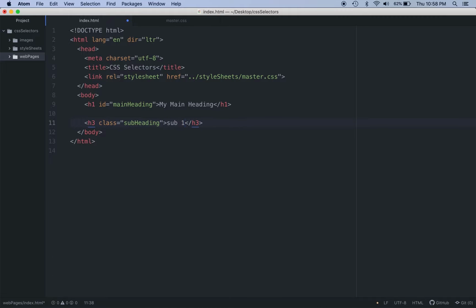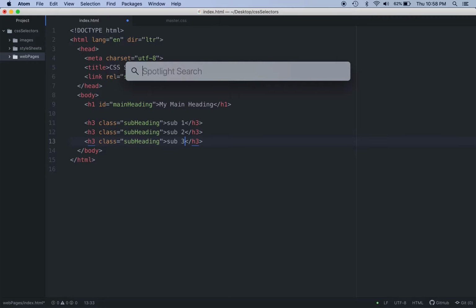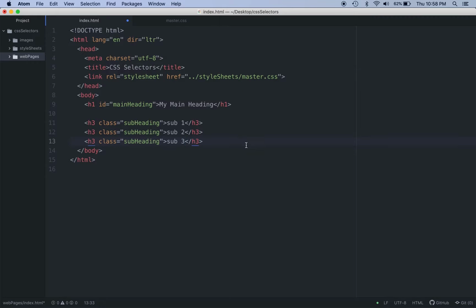Sub1, and then I'm just going to copy and paste this. Sub2 and sub3. So 3 different subheadings, all having that class identifier of subheading.